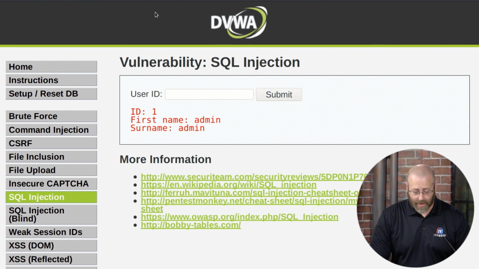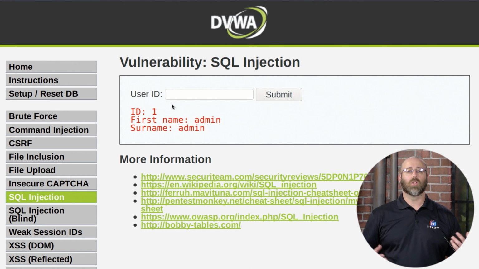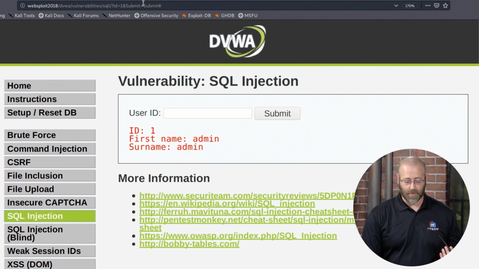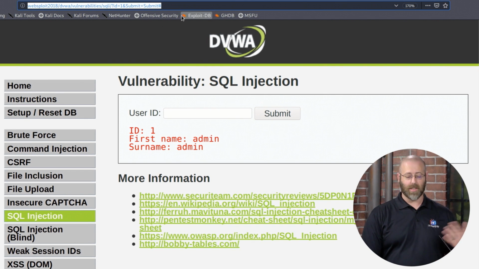Now, that said, I want to grab information that I'm going to need to give to sqlmap, which is just 2 bits of info, nothing crazy. One is going to be the URL itself. You're always going to need the URL. It's going to need to know, where am I going? Who am I contacting and looking for? So I'm just going to grab that URL right there. Slap that in, ready to go.